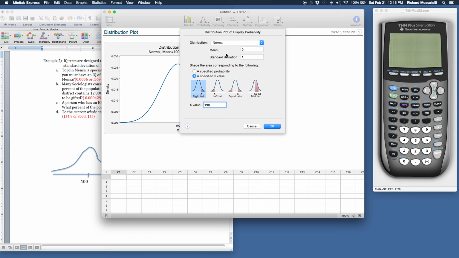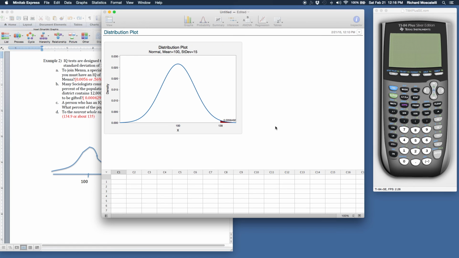Now, up top here is how you describe the distribution shape. What is the distribution? Well, it's normal. And if it's normal, then it wants to know, of course, what's the mean and standard deviation. If you pull this drop-down menu and change it to a different distribution, then the input parameters would change, depending on what that distribution required. So the normal distribution requires a mean, which is 100, and a standard deviation, which is 15. So you're saying, I've got a normal distribution whose center is 100, spread from center is 15. I want you to find the area to the right of that x value of 138.